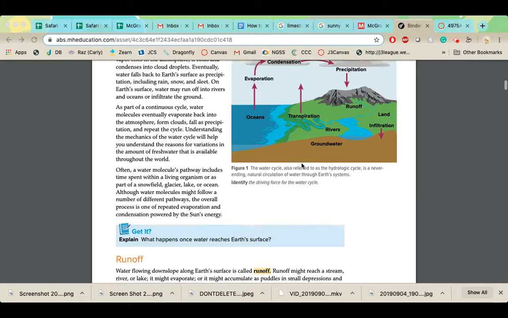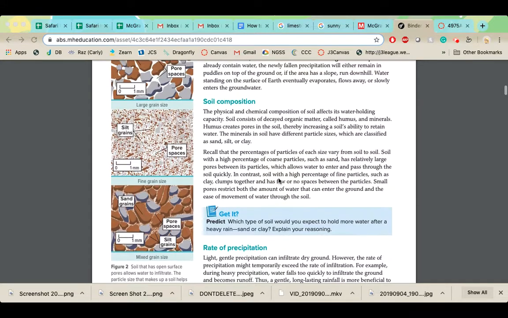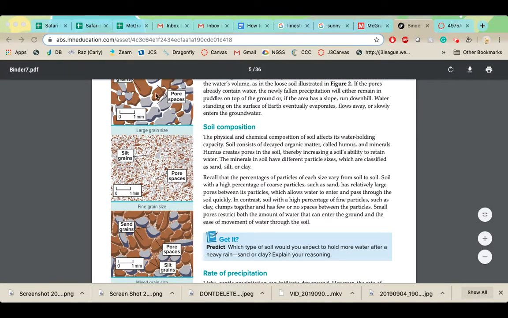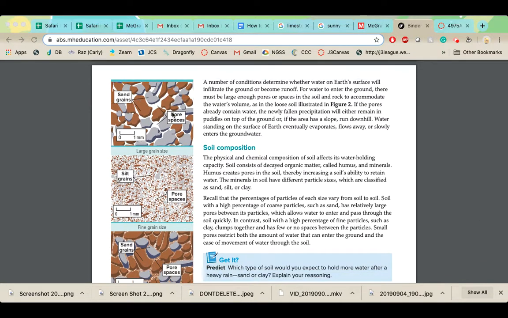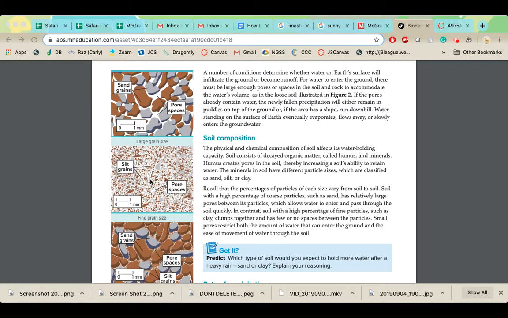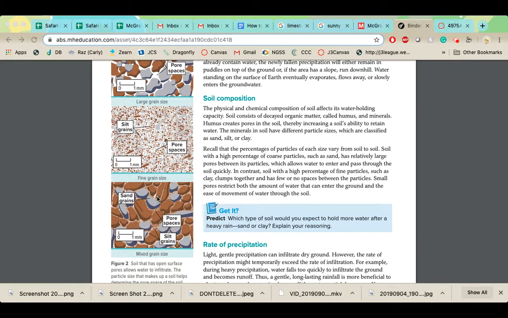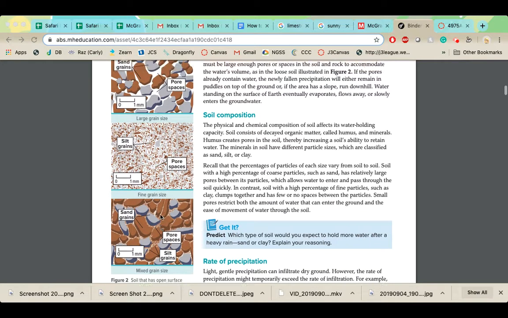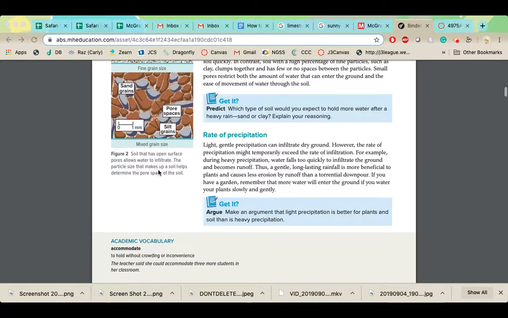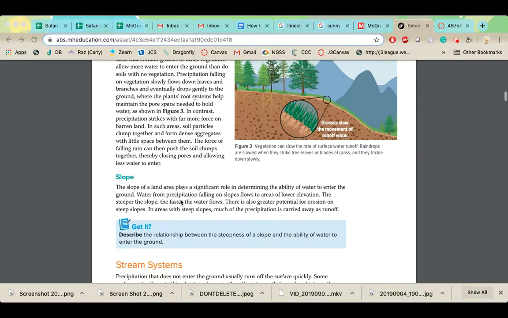Depending on the type of surface you have, depends on how fast that water can go down into the ground. Sometimes you have very large spaces between soil, like if you have very rocky soil, and a lot of water can just get sucked into it really fast. Sometimes there's tiny little spaces, and sometimes there's very, very small spaces because the spaces are already filled with it. So, depending on what kind of spaces are between your soil composition is how much of it can go down. That's the rate of precipitation.